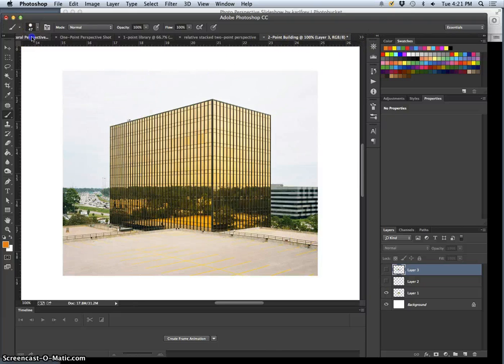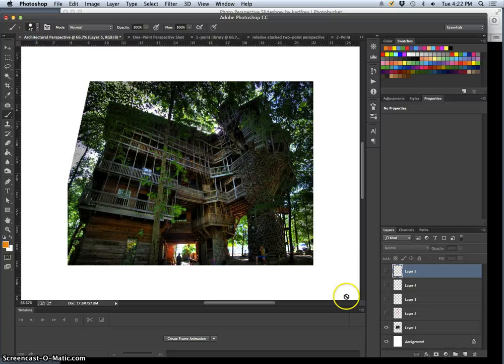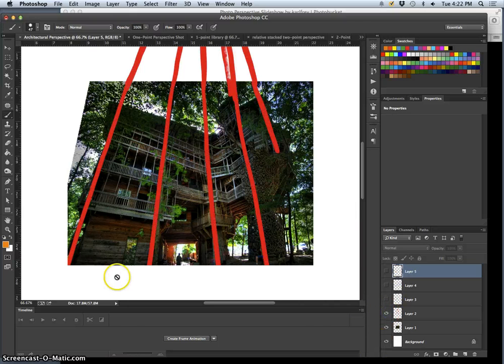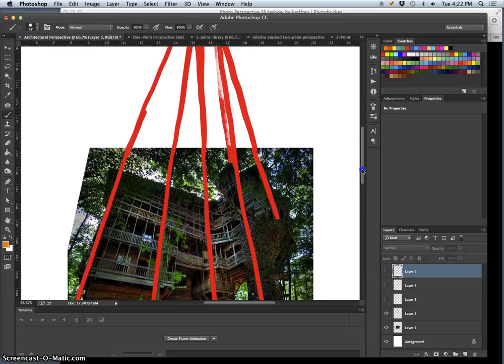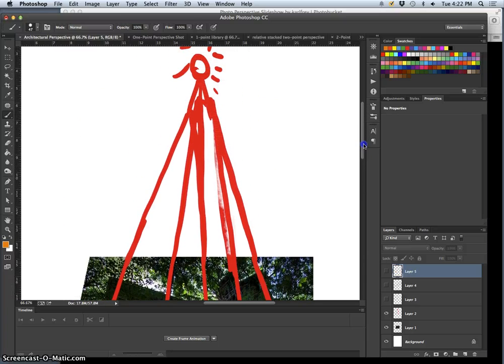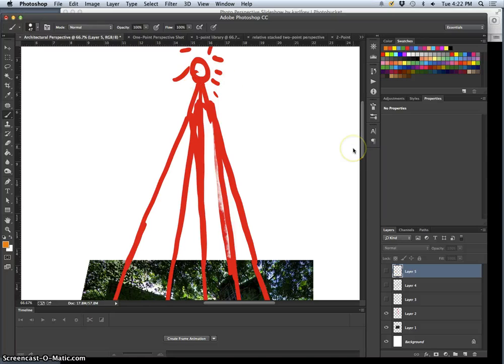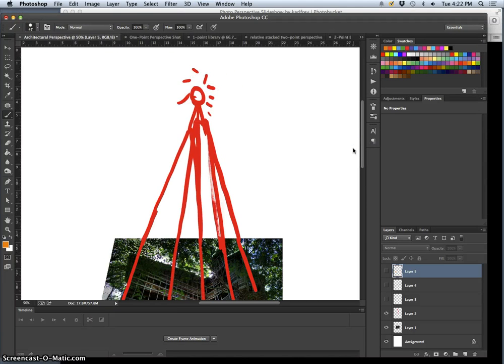Now, the most you can do with linear perspective is what's called three-point perspective. And if you look at this photo of this hotel in the woods, it's impossible to find a perfect horizontal or a perfect vertical anywhere. So first, let's try with verticals. So the verticals are not perfectly vertical as they are in two-point. Instead, they travel up above the picture plane until eventually they hit a convergence, which is a vanishing point up above.